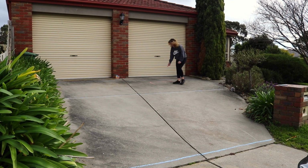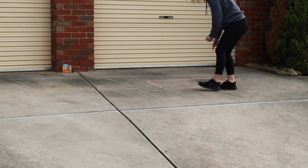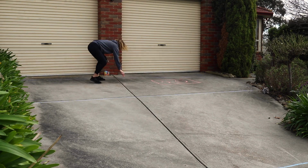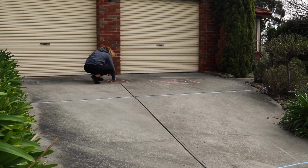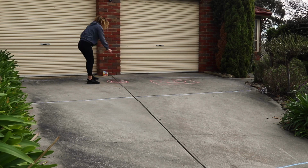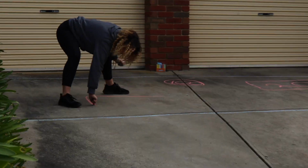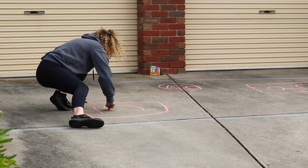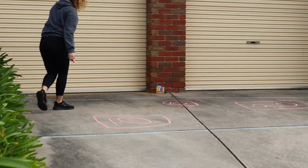The first activity is called point score. This is a really simple game for younger primary age students. Students are put into groups of 3 or 4, but it can be any number, and this game is really versatile because you can have a small group and be able to play the game, or have much larger groups.